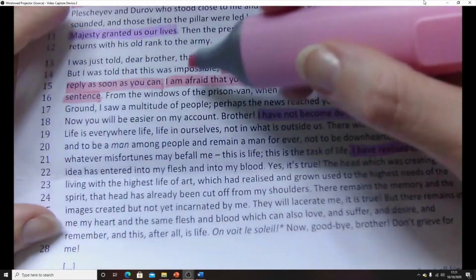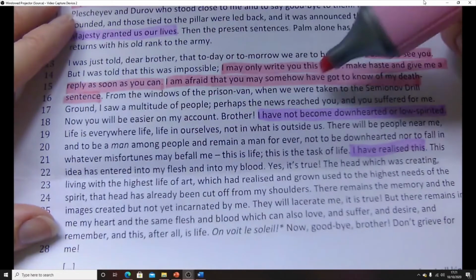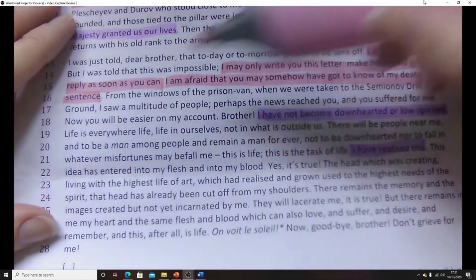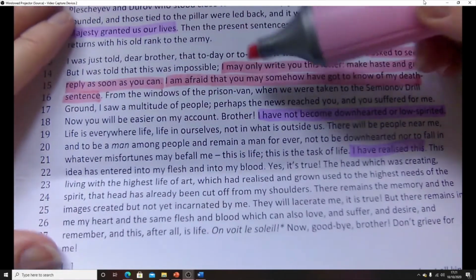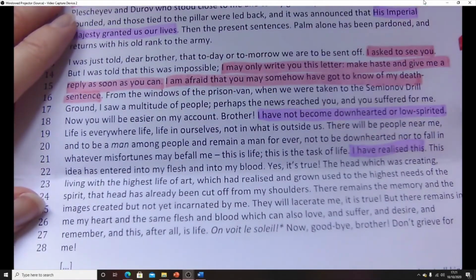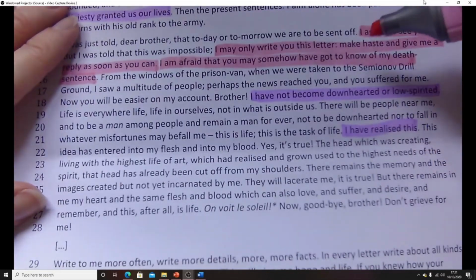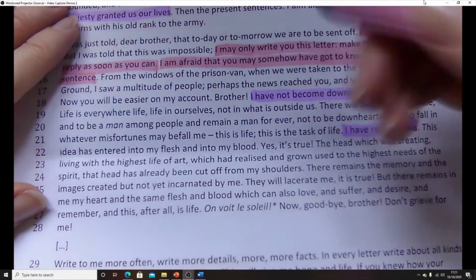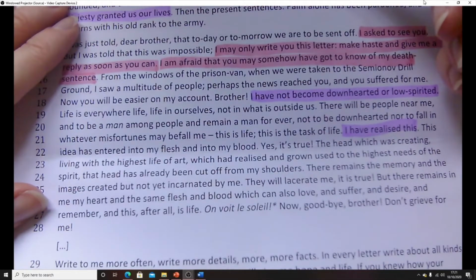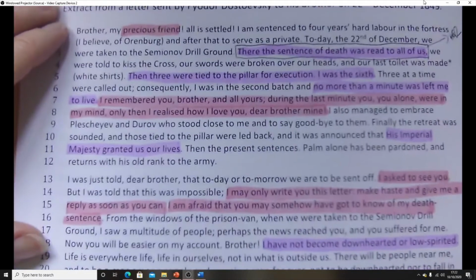So that emotive language, afraid, showing that there's fear there, and then going on to explain that you may have known my death sentence. So that fear really is sort of highlighting, enforcing there that he doesn't want his brother to suffer as a result of his death sentence. So again, showing how important and the significance of his brother, how much he loves him, that he doesn't want to put him through pain. So that is something I could talk about, and it's separate from the other points that I've seen there as well. So already I've got 3 really clear bits of evidence that I could use.